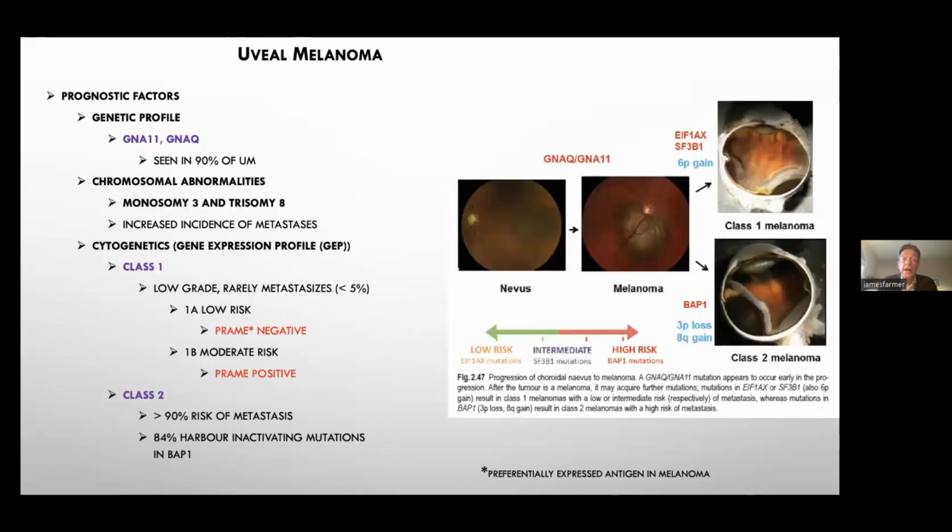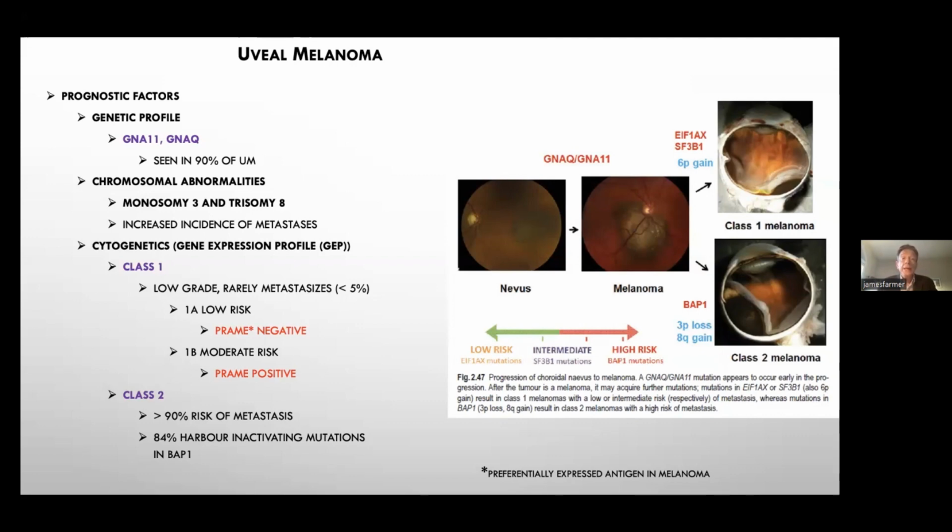The latest advance in uveal melanomas is the genetic profile, and uveal melanomas are unlike cutaneous and conjunctival melanomas, both of which show the BRAF and NRAS mutations. The genetic profile of uveal melanoma is like blue nevi, with GNA11 and GNAQ driving mutations. They are seen in more than 90%. Additional chromosomal abnormalities such as monosomy 3 and trisomy 8 have a very good predictive value of metastasis and poor prognosis.